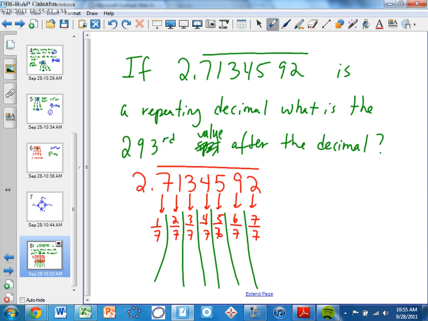Now, let's take a look at this problem here. We have how many spots repeating? 7. 7 spots. So automatically, I know my denominator will be a 7 every time. I then know this is the first spot, second spot, third spot, fourth spot, fifth spot, sixth spot, seventh spot. If I can find all these decimals, I can then say, okay, what is 293 over 7 going to be? I'll take that decimal and see which one matches up. So, you need to do each one of them. If you can find a shortcut, that's fine. There are shortcuts to do. But I'll let you determine them on your own if you want to.